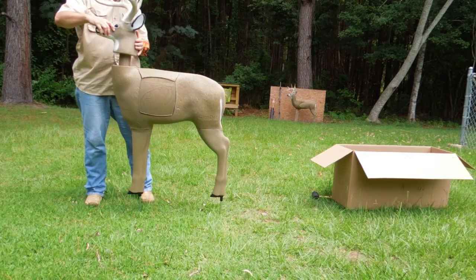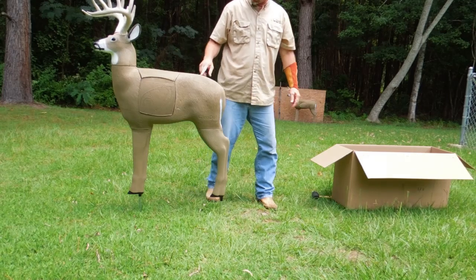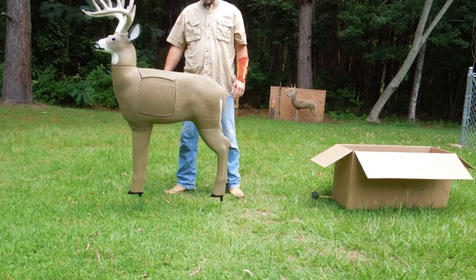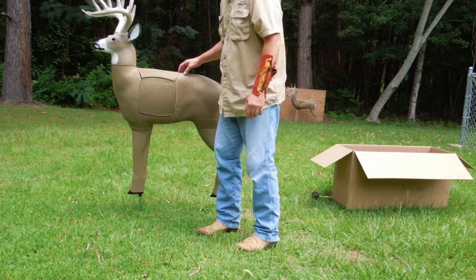I already talked about the head. The head is just, I don't know, not very good. There are all kinds of marks on the side of the deer where the foam didn't quite make it to the mold. So I don't really like that. But for $150, like I said, what are you going to do?